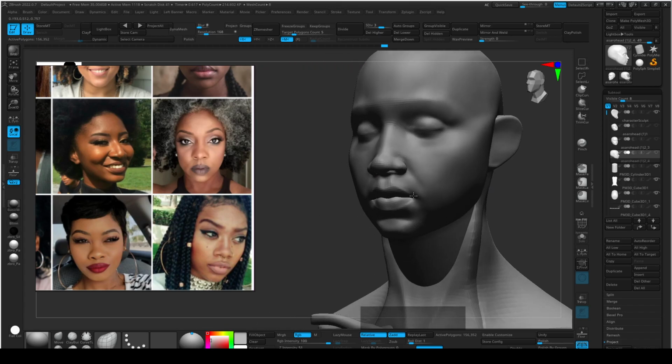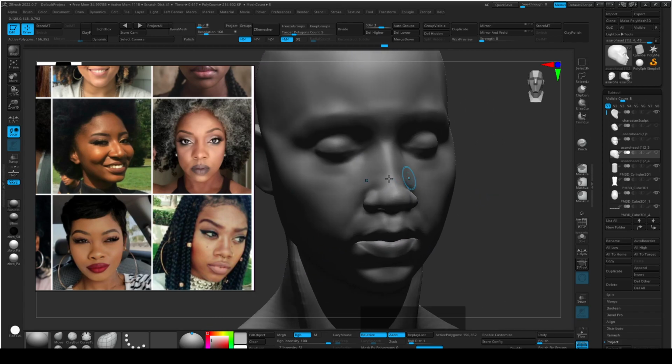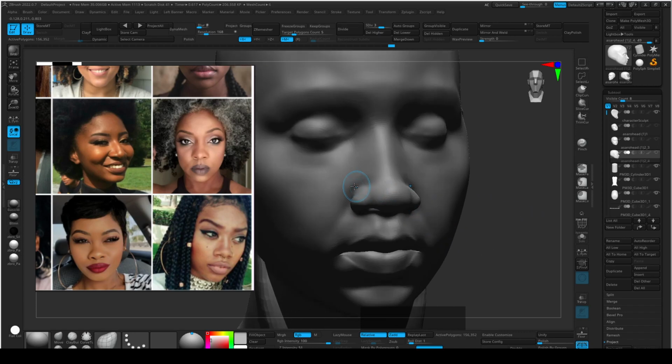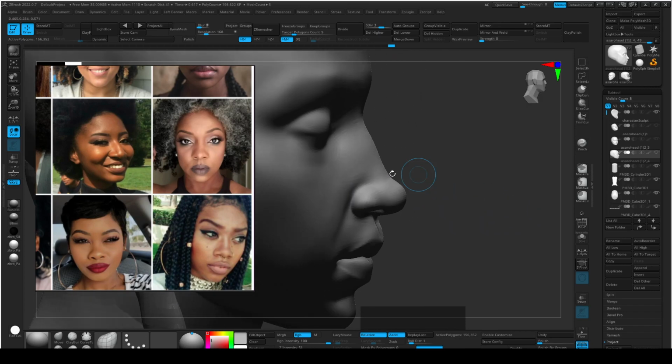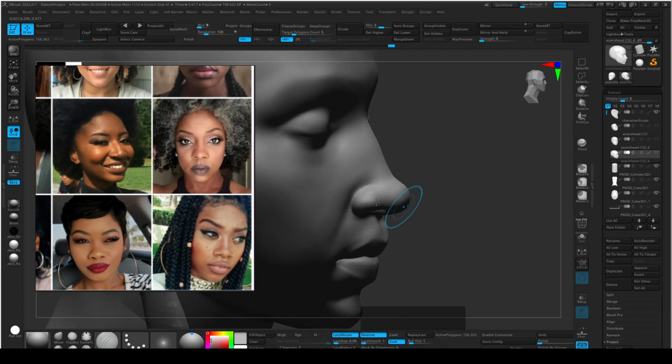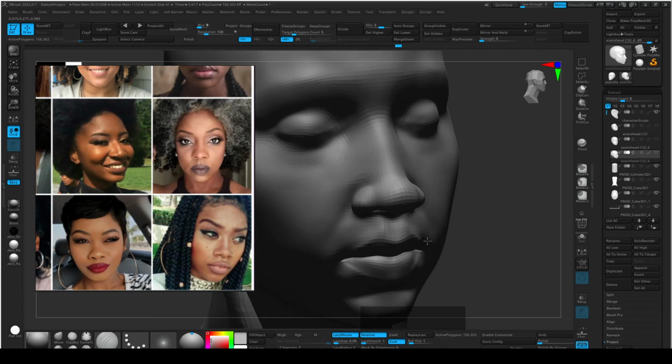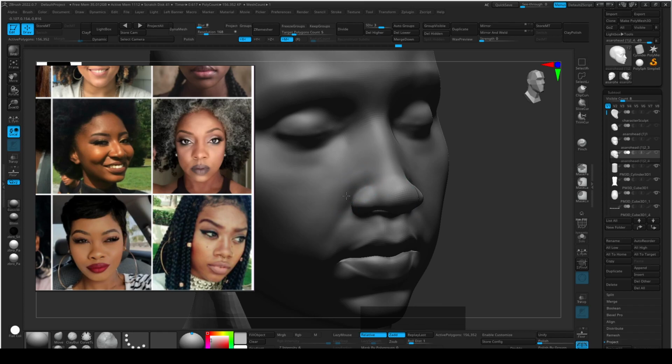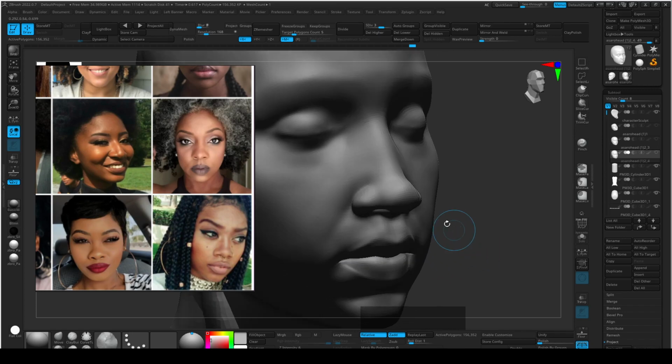A lot of things I'm just approximating or going off of memory, like, oh yeah, I think this is what a nose is supposed to look like, which might be wrong. If you're starting out you don't want to do that, but I have enough experience looking at reference of human anatomy that it's not too inaccurate, or there are shortcuts I can do without looking at references. I'm going to build that back up a little bit and then smooth that out. I want to keep that division between the nostril and the cheek though.